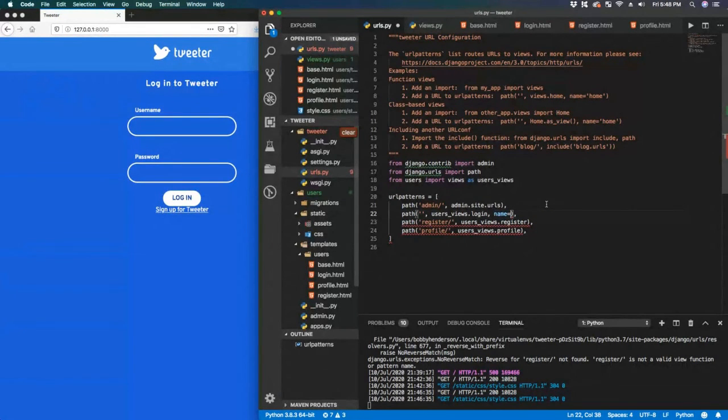So just do this with your URLs. All of them, we're going to give them names. I completely forgot about this. Oh, so it knows what register is now.